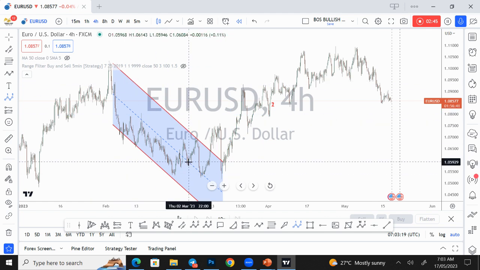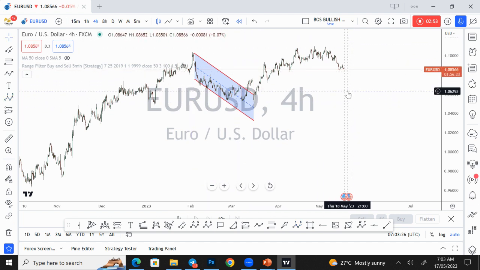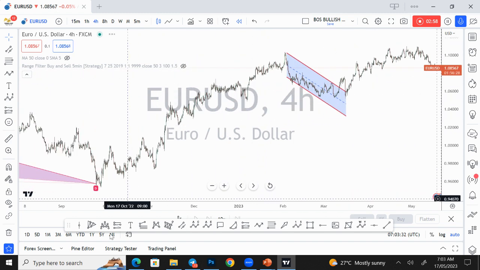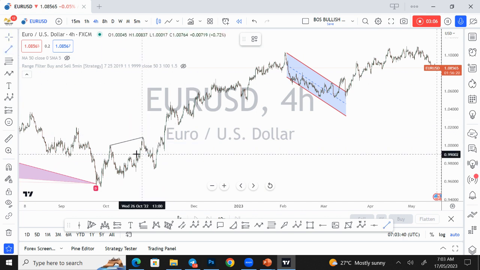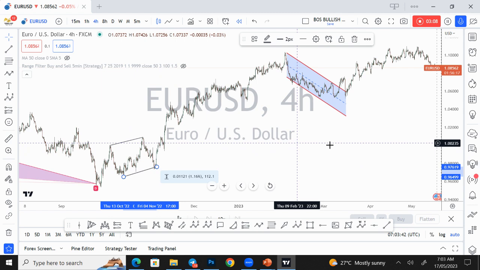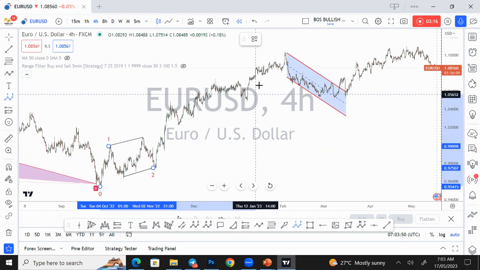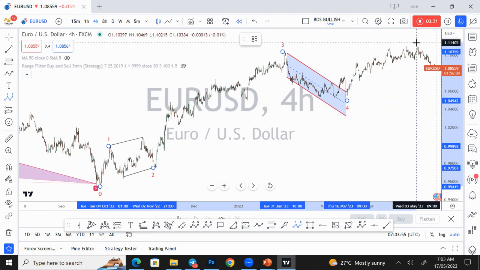So this could be a whole pattern completion, or it can just be the A wave of a flat pattern. In either case, these levels were trying to complete or trying to create unmitigated order blocks over here. Let's assume this is a full wave. So let's assume we have a wave one for a running flat correction, wave two, then wave three, which is mostly the longest, wave four, and wave five.